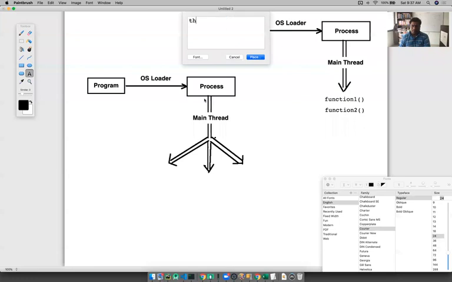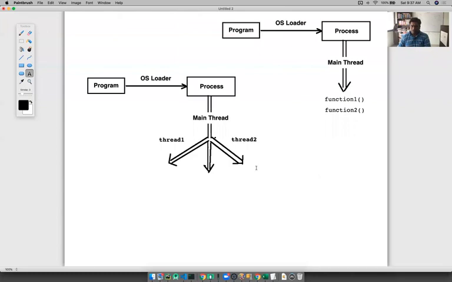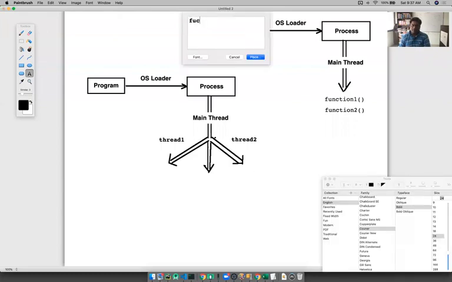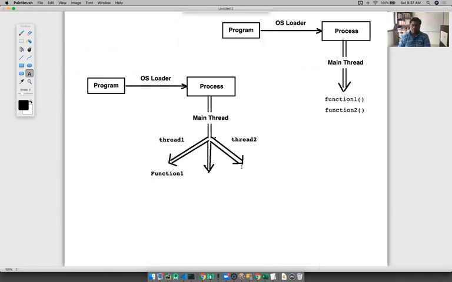So this is my thread 1. Sorry, this is going to be a thread 1. You can have any name there, it doesn't matter. Name is not important, concept is important. This is thread 2, where the actual functions will get executed, which is going to execute function 1 and function 2, by the way. Function 1 here and function 2 here. I don't know whether you can see this clearly, but now they are going to get executed simultaneously or parallelly. Here, both of them will get executed sequentially, but here both of them will get executed in parallel. So this is where the thread comes into the picture.